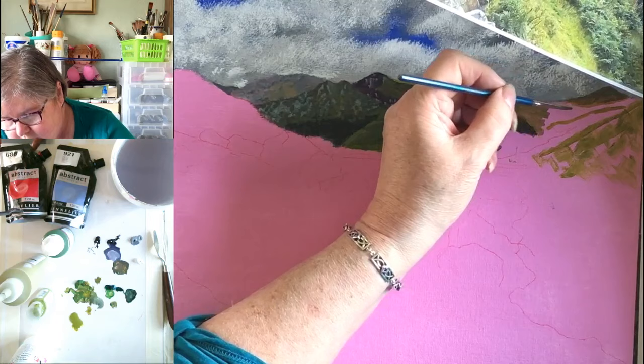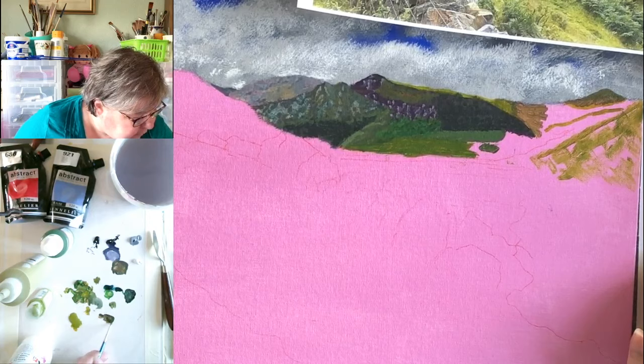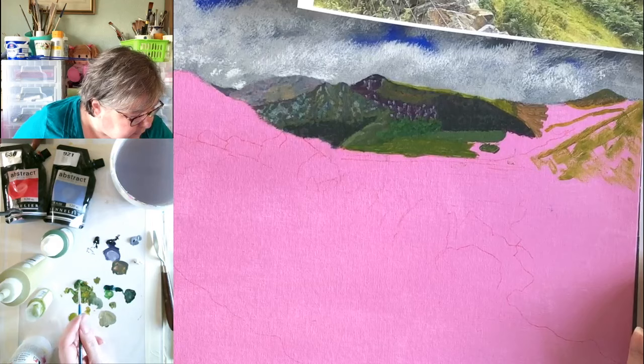Yeah, no, this needs to be darker. It needs to be a bit darker. So let's take a bit of black, bit of sap green, bit of olive green. Let's put a bit of white through that, see where we're at. Right, we're pretty olivey, so let's add some more sap to it.